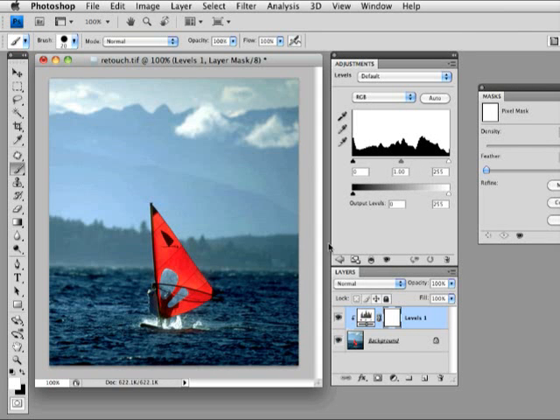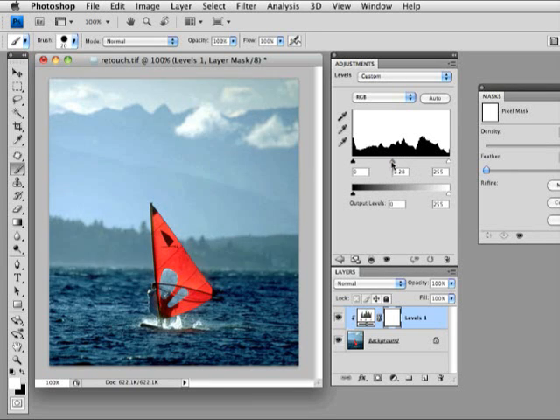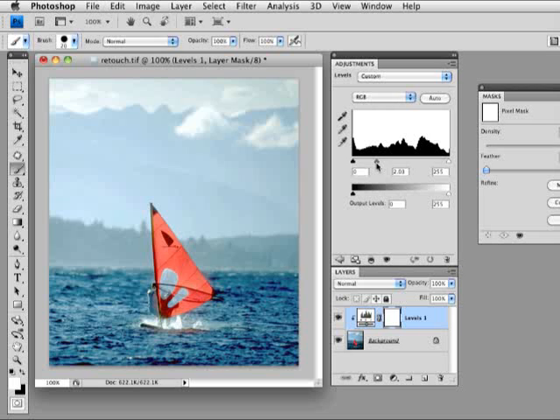So for now, we'll use levels. And I think what I'd like to do is lighten up the ocean right here, but keep the sky dark. So what I'm going to do is adjust just looking at the ocean. I'm going to take my midtones and pull them toward the left. And I'll go to the extreme so that you can see it on your screen. I'll go a little too much. And you can see down here, automatically, this adjustment layer popped up, levels. And there's a mask provided right here. Works exactly like the layer mask that we've been using.